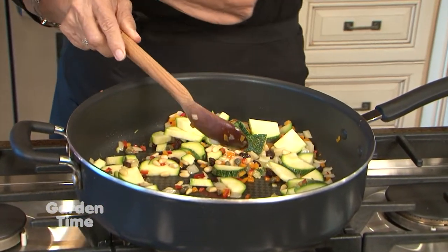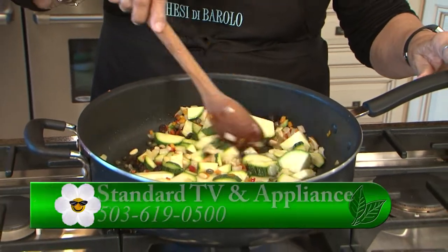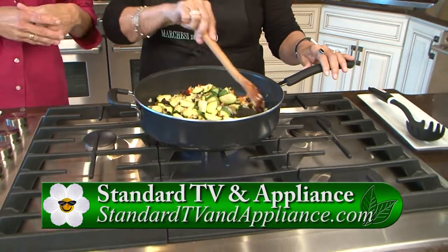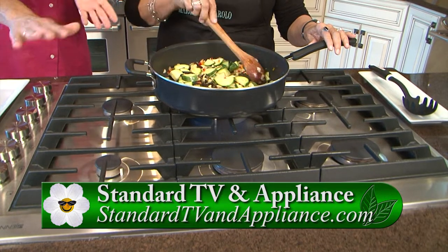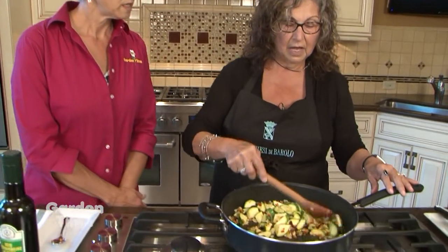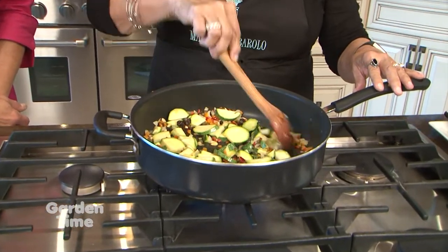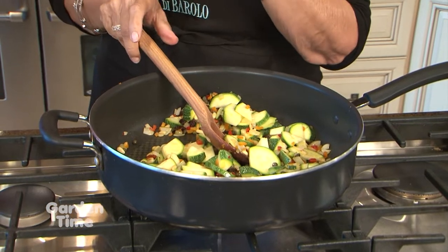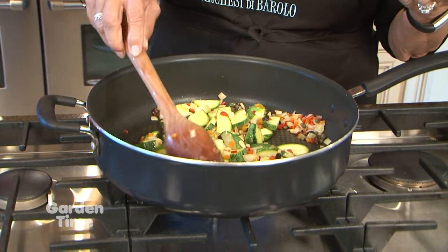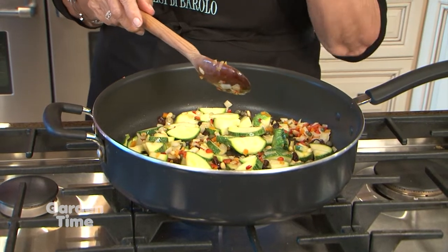We are at Standard TV and Appliances, and they have the most beautiful kitchens here. This is a great Jenn-Air six-burner stove, so we're only using one burner but you could have something else going on at the same time. We're going to sauté this for about five minutes and let the vegetables soften — mostly the zucchini, since the onions soften fairly quickly. Then we'll be adding the pasta and the secret ingredient, which is sardines. Not everybody likes sardines, but because my family's from Bari — a sea village — they always do everything with fish, and the sardines add just a little bit of zing.